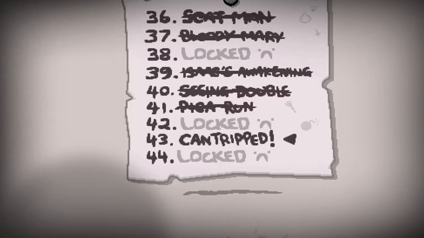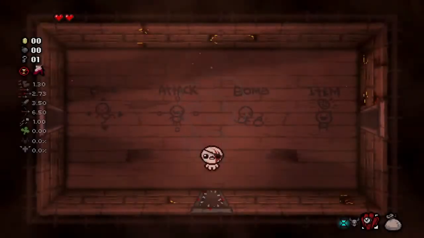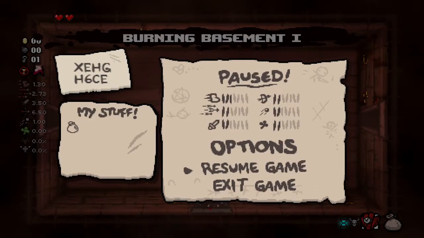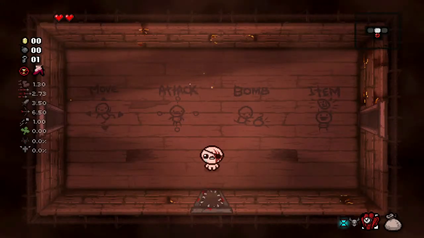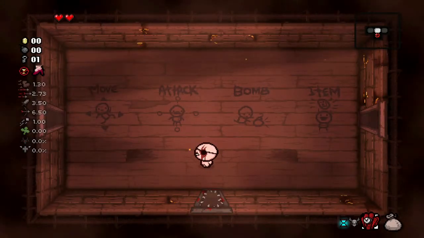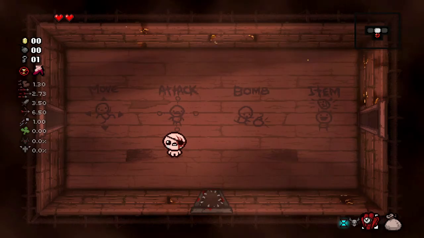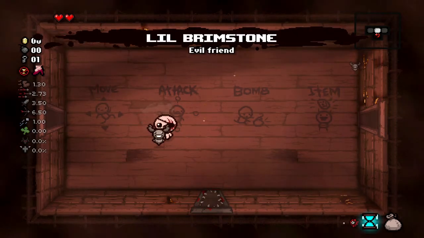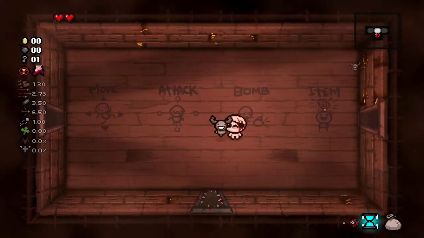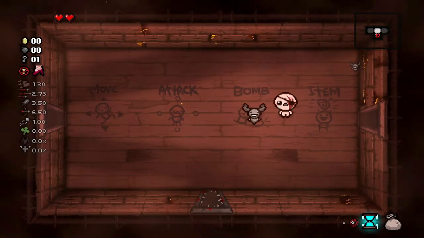Let's do another challenge. Cantripped is the one we've unlocked most recently, so let's see what this one's about. All right, looks like this challenge we have two hearts. We have a lot of items down there. Can we rotate between all three of these? Okay.